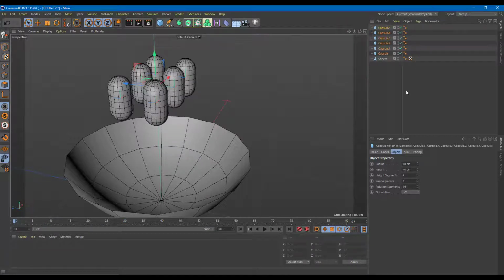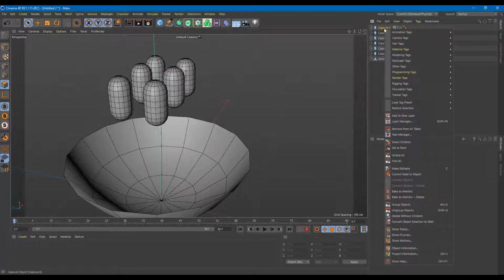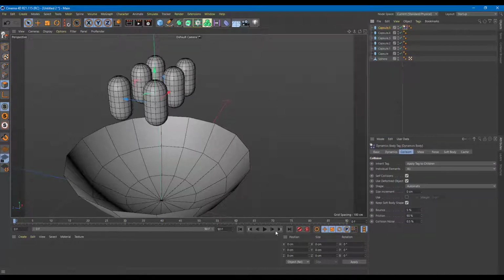So on the first frame itself, what I'm going to do is I'm going to use something called rigid bodies. So I'm going to select the first capsule, right click on it, and over here there's something called simulation. So on the simulation, I'm going to say that this is a rigid body. And once I do that and hit play, let's see what happens. That capsule actually falls down. So it actually goes beyond this ball right here.